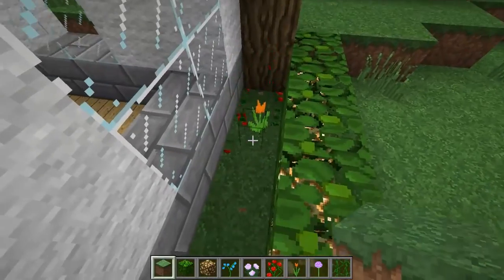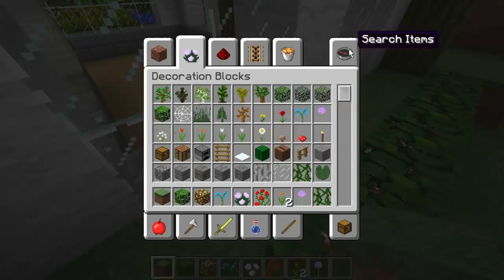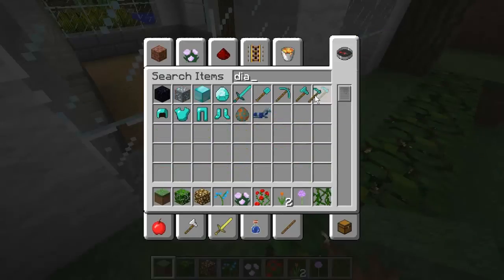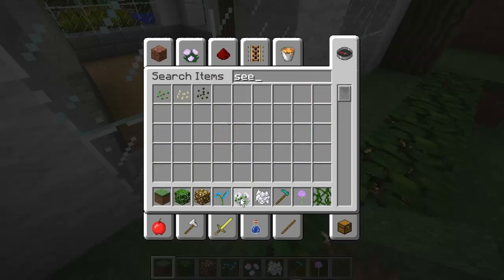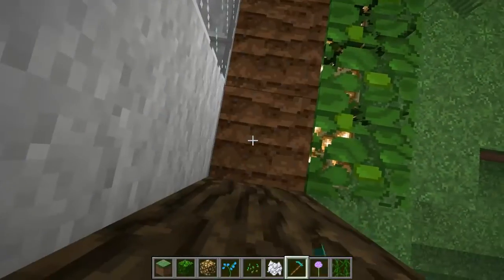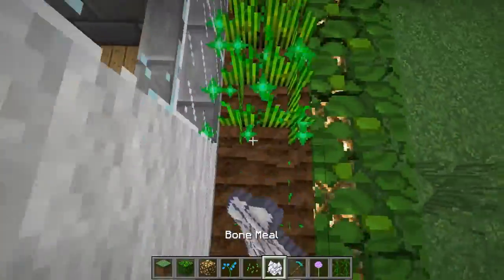Let's go ahead and actually grab basically everything that I just threw away. Alright, so diamond hoe, bone meal, and we are going to need some seeds. Whoops, that's not how you spell seeds. Seeds. Great. Alright, and we can just go like this. Plant the seeds. Bone meal the seeds.